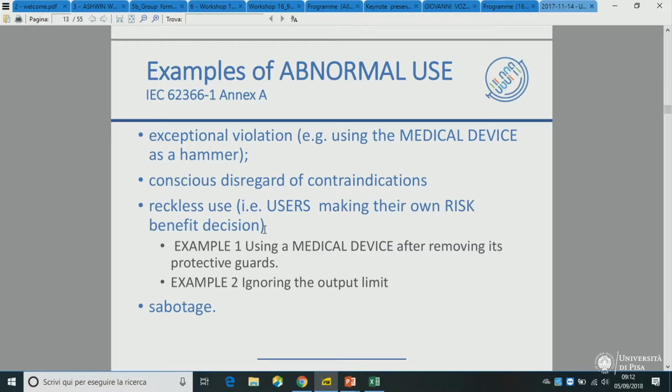Ignoring the output limit. An alarm is ringing, I just silence it and I go on with my work. I have seen this done again with plasma freezers. Plasma freezers start ringing at minus 40 degrees because plasma must be kept in a very cold environment, lower than minus 40, and they just go, oh, shut up, you thing. If it melts, I'm going to see it. As long as it's hard, it's frozen. So you don't really want your user to go, oh, shut up, you thing, to your alarm, right?